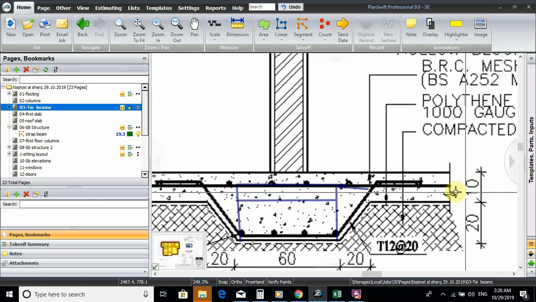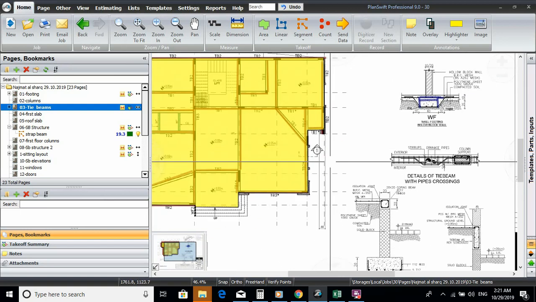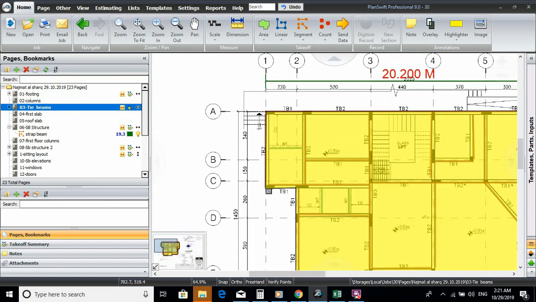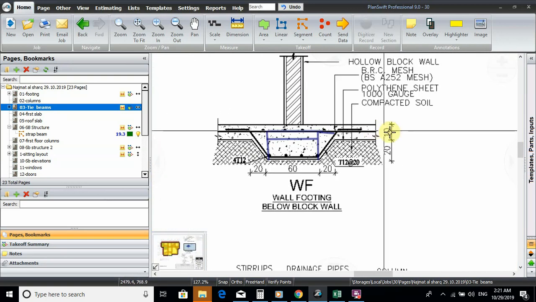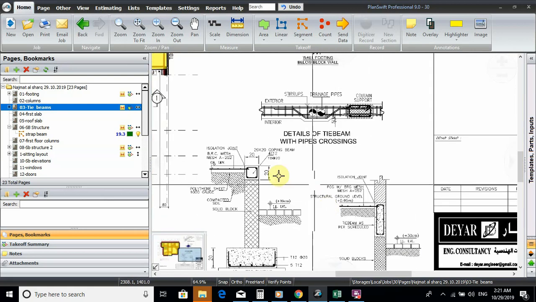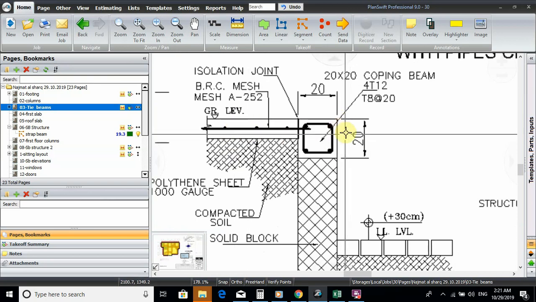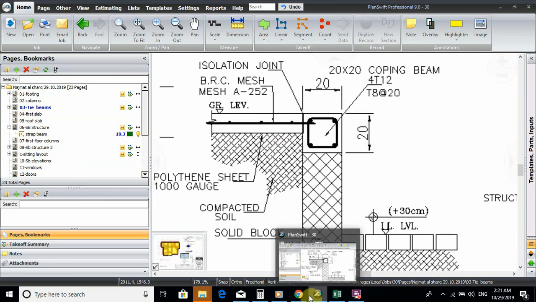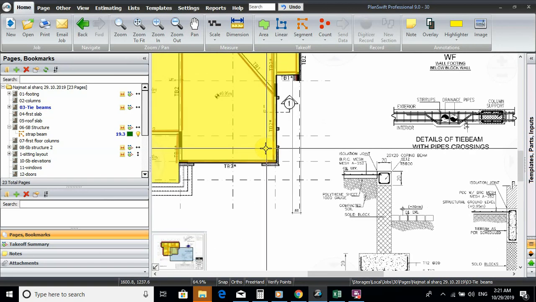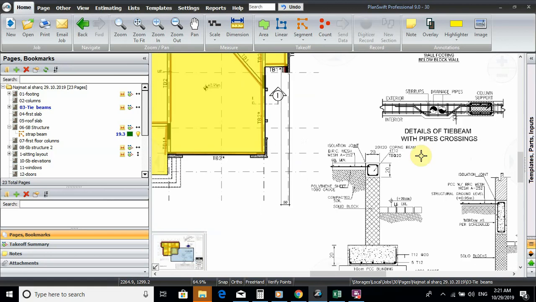Where is, okay, now 10. This is the first, or actually 99%, if it's not indicated that the slab on grade is 10, you put it 10, okay? It's not indicated here, but I can see it from the wall footing section, which is also not that reliable. And from here also, this is slab on grade, and this is a coping beam. It shows like this is 10. 99.999999% the slab on grade is 10, unless stated otherwise. But you have to look, okay?